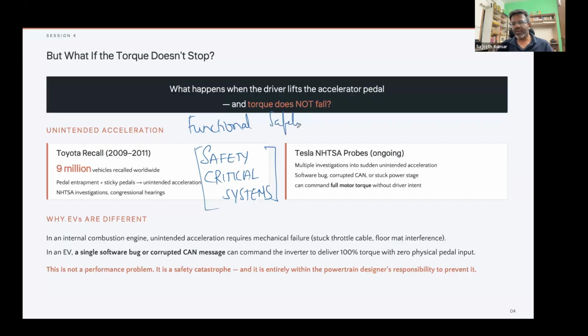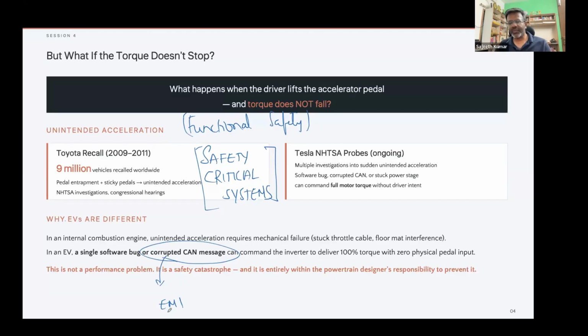We actually started figuring out what functional safety is. How do we decide if it is safe? Can we write this piece of software? What will happen if there is a corrupted CAN message? A CAN message goes to the motor and says, hey, brake is applied, you cut your torque. But what if that CAN message gets corrupted? Can a CAN message get corrupted? Yes, it is very much possible. Electromagnetic interference can corrupt a CAN message, right? Or some node can fail and fail to relay a message back to the motor controller. There are multiple ways in which this can happen.